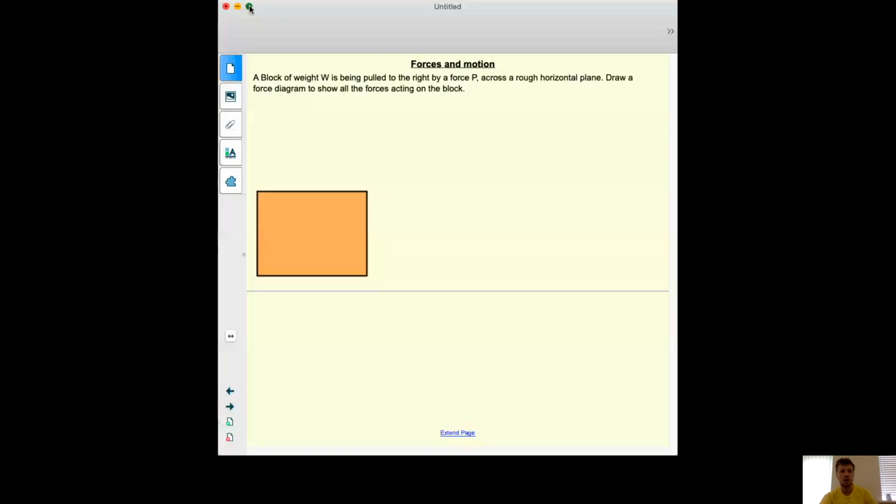So this is going to be more of a full lesson now. We're going to be looking at forces in motion. This is predominantly for, well, anyone really, if you do want to do it with revision. But I'm just going to share my screen so that you can see what I'm looking at. Hopefully you can see forces in motion.